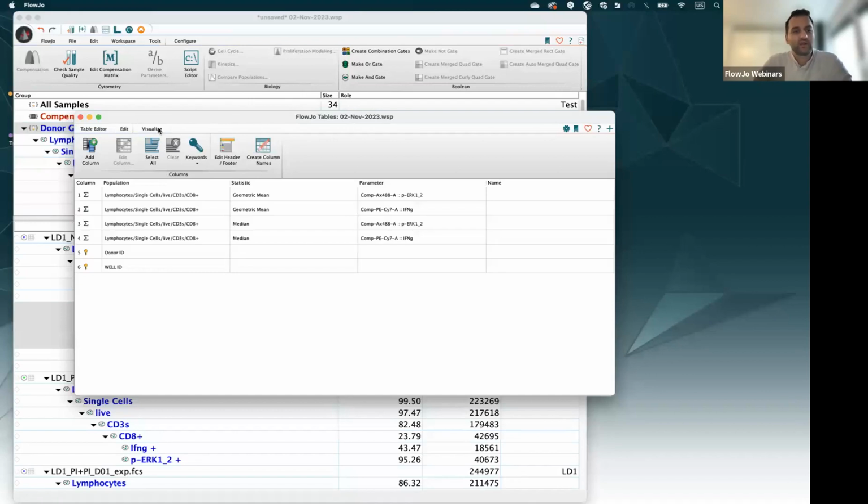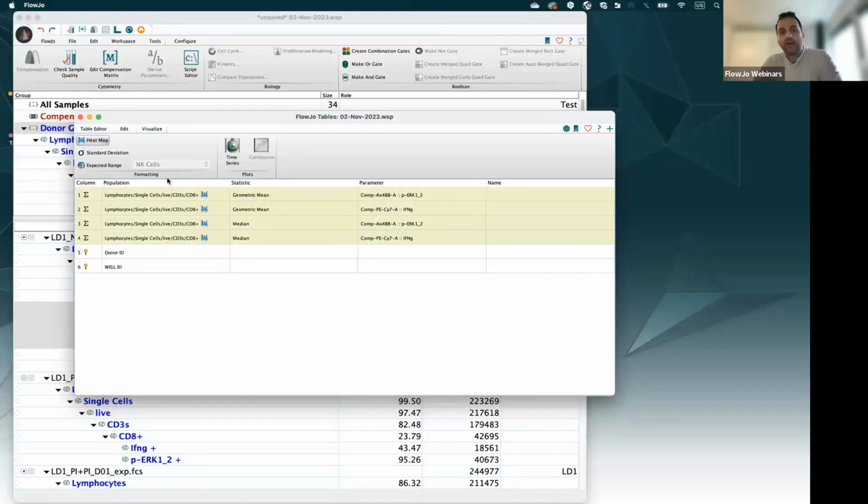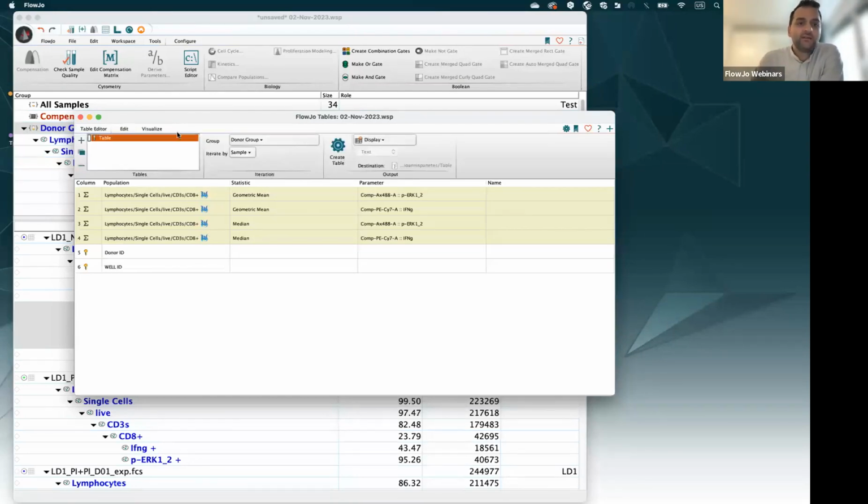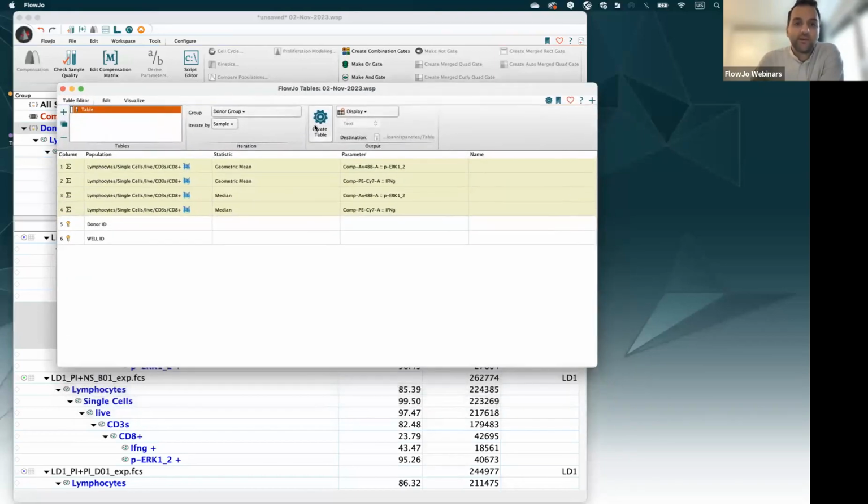Apart from this, you can also select different kinds of visualization. So you can select your statistics. You can add a heat map. That's nice to visualize quickly the differences, low versus high values. And once you're ready, you simply press here, create table.